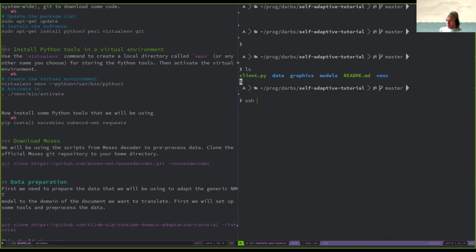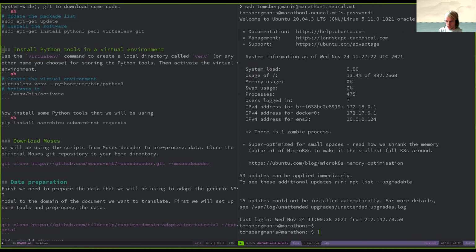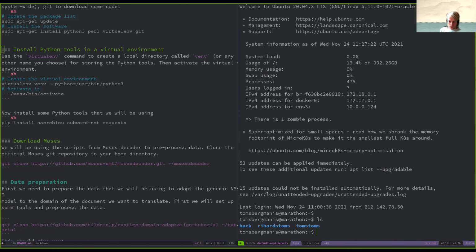I'll SSH into the server using Tom's account, using Tom's password. Yeah, cool. Okay, great. I'm in. And okay, let's start by executing the commands here.